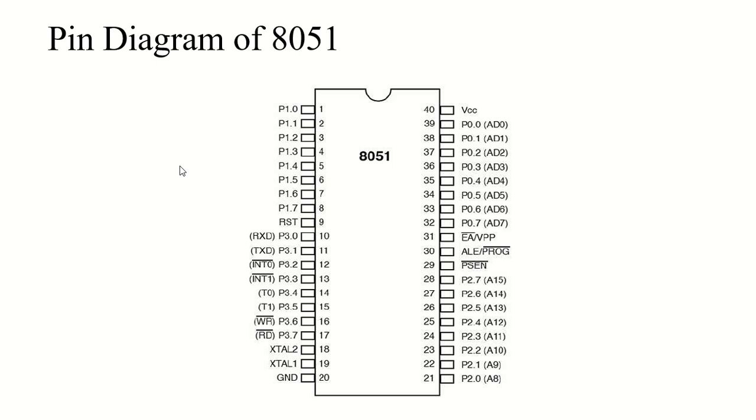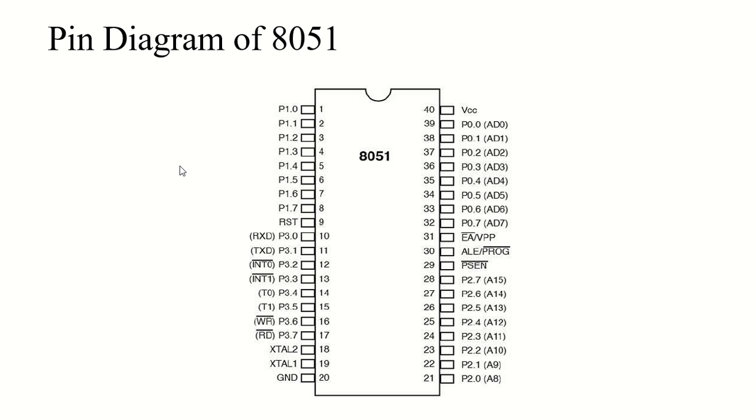One more thing, port 2 also has a dual role. In many systems which are based on 8051, port 2 is used as simple input output, but in some systems, I don't exactly remember the number of the microcontroller, but there are some 8031 based systems, port 2 must be used along with P0 to provide the 16-bit address for external memory. So port 0 and port 2 cumulatively provide you the external memory address.